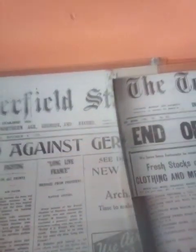See? That the past railway workers and their families who have lived in Wallangarra, Jennings. Wallangarra is Queensland, Jennings is New South Wales. So it's just all sorts of things. World War II ammunition. See? End of the war announced in the Tenterfield Star. Britain stands against the Germans. You know, Britain.